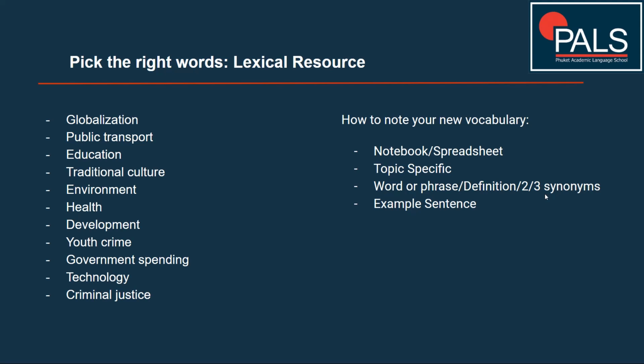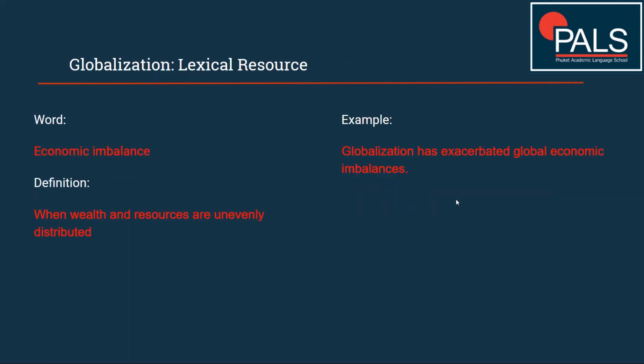However, be careful of synonyms. Some people might argue there are no direct synonyms in English. Some of them can be a little bit off, and you might lose the meaning within a context. So maybe, if you want to put in some synonyms, you can, but just double check with your tutor if these synonyms work within the context you're trying to write about. And you need example sentences as well. Okay, so let's have a look.